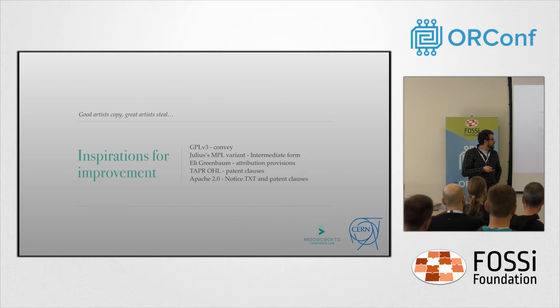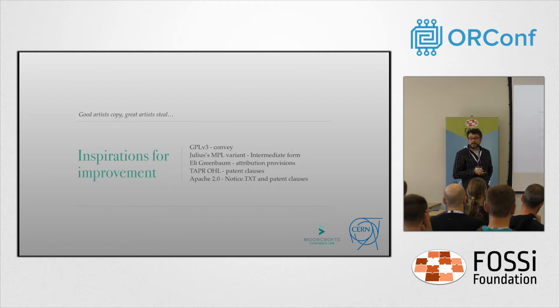A guy called Eli Greenbaum in Israel has been working on some open hardware licensing, and he's had some quite interesting commentary about the way that you can ensure that attributions are kept persistent and actually marked on a specific product, so anyone who receives the product is able to, for example, look at the marking on the product. It may be a short form URL; you go and have a look at the URL, which will lead you to the design documentation. The Tapr Open Hardware License has got some interesting patent clauses in there. We borrowed some aspects from that.